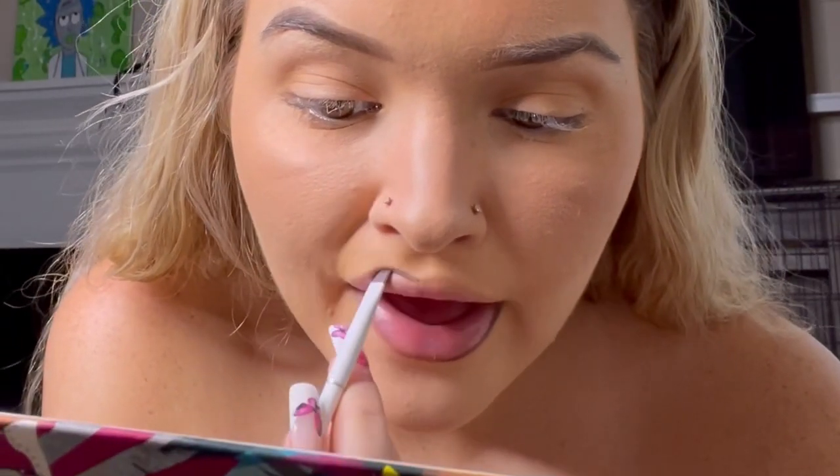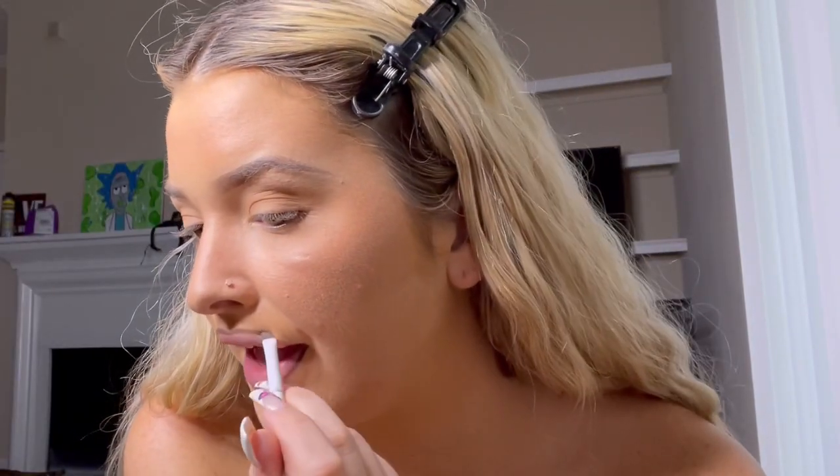The bottom looks like that, and then we do the same thing to the top. After you put on your brown eyeshadow, I just use a clear gloss — this is the Bratz x Makeup Revolution lip plumping gloss. They also have a hydrating one and a regular lip plumping one that's not Bratz. There's really no difference — the Bratz one just says Bratz. You mix it together and that's what it looks like.